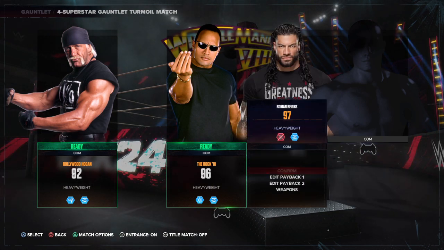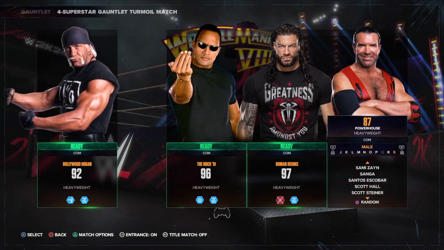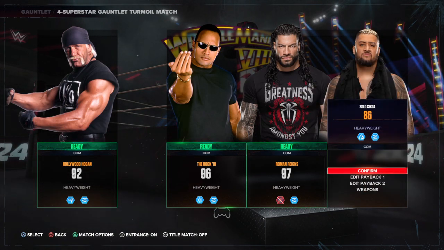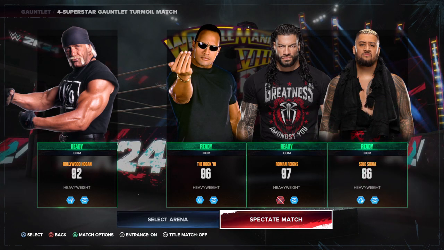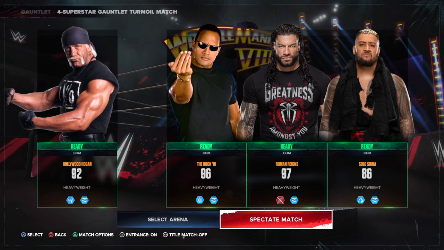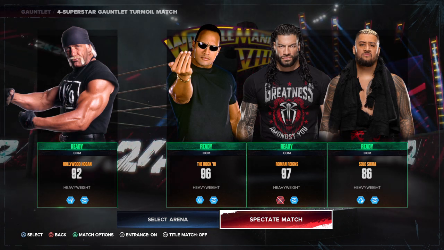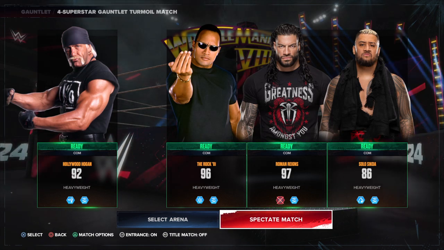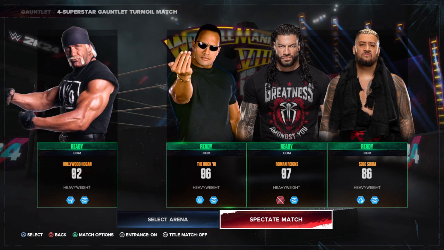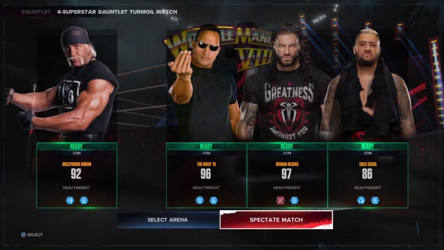The Rock, Roman Reigns, and Solo Sikoa. So these three will come in in whatever order, and if at any point in time Hollywood Hogan is eliminated, he loses. So Hogan has to beat The Rock, Roman Reigns, and Solo Sikoa to win the match. If he loses at any point, the other team wins.